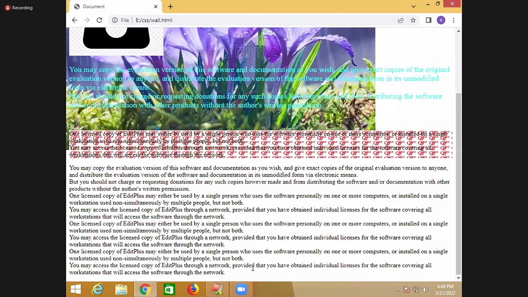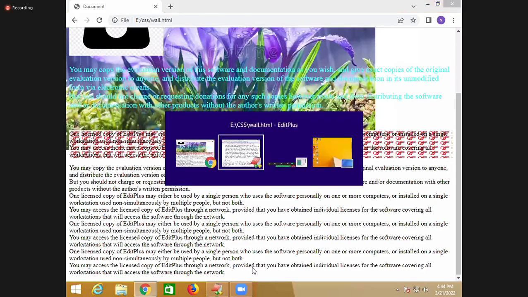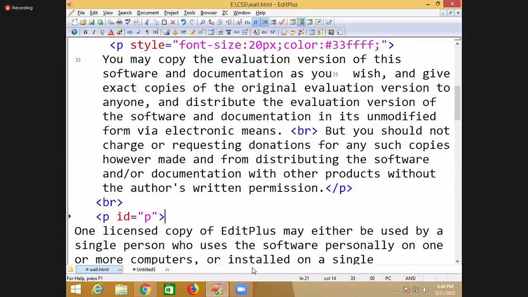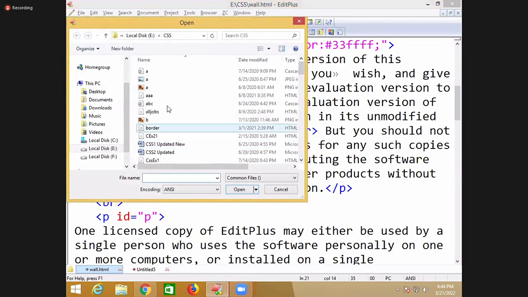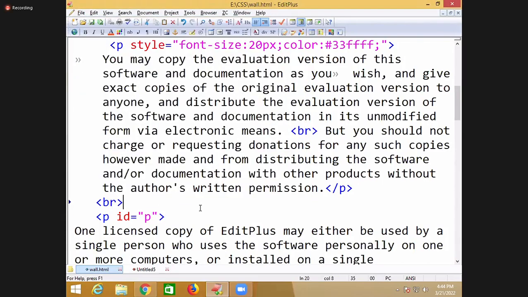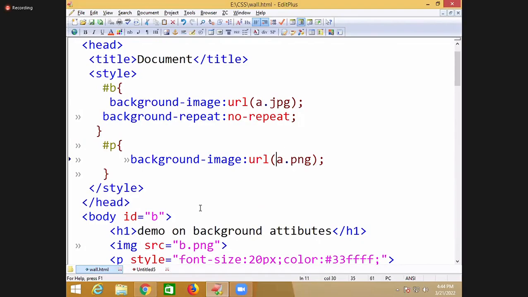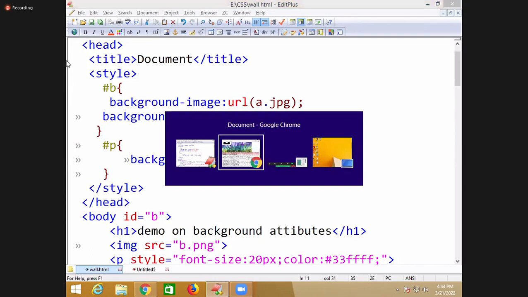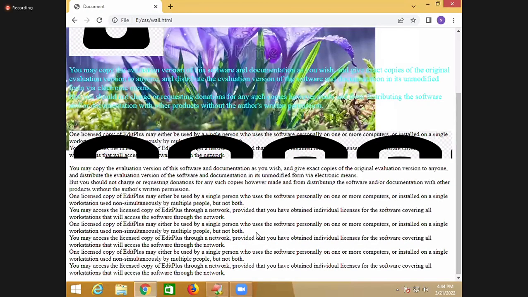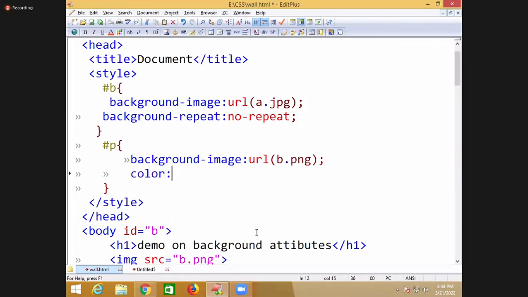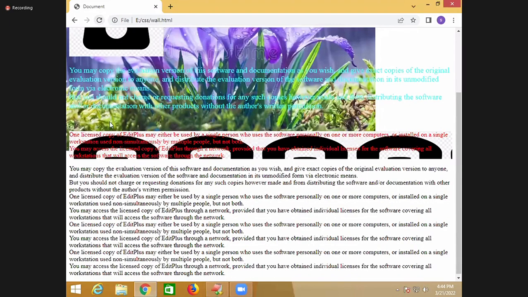However much area your paragraph occupies, that much area you got the image. But why do so many images come, sir? Actually, it is this small a size of image, sir. That's why it is repeated. Actually, maybe it is very small in size, so n number of copies are prepared. So our concept is applied. That's all. Otherwise, go here and apply b.png. For four lines of the paragraph, some picture is going to be displayed in the background.